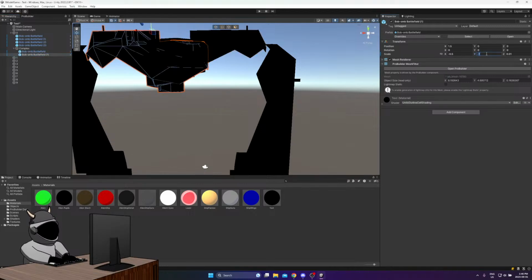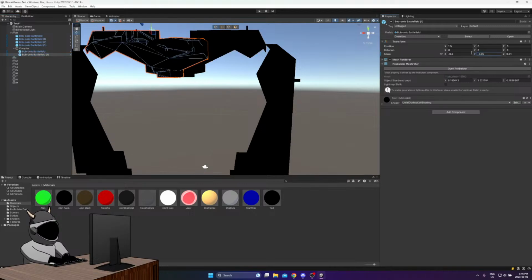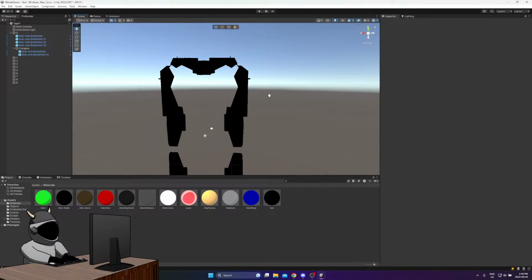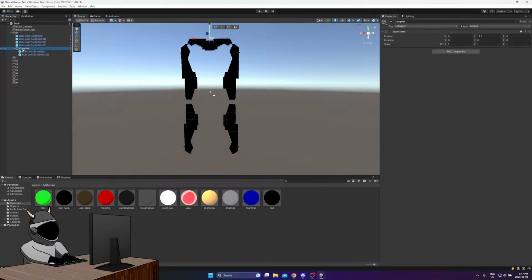I can get away with that. 18.5. Let's just make that negative and then flip everything around.